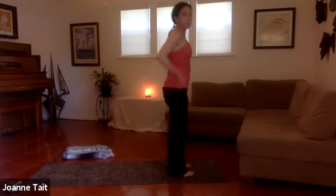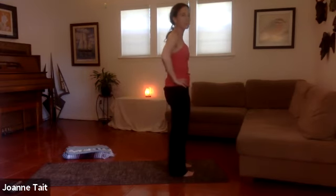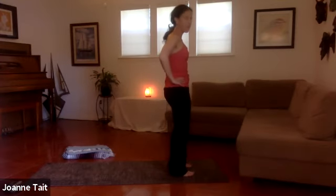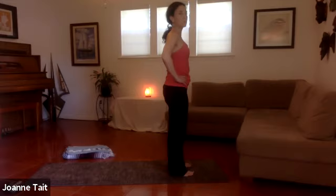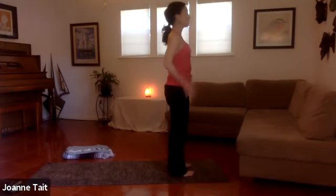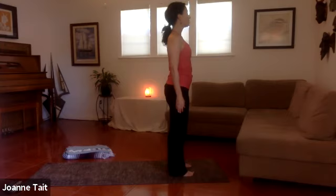So in mountain pose, we want to make sure that our shoulders are above our hips, which are above our heels. So we're nice and tall. We also want to make sure our pelvis is neutral. So kind of shift the pelvis back and tuck the pelvis under. And then again, shift back and tuck. And then come to a neutral pelvis. So if it was a bowl, you wouldn't spill anything out of it. So we're nice and tall. Crown of the head stretches toward the sky as we drop the shoulders.